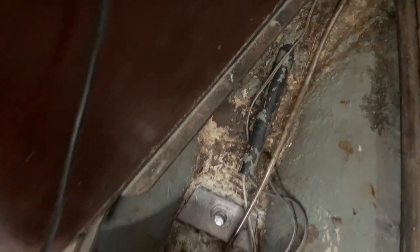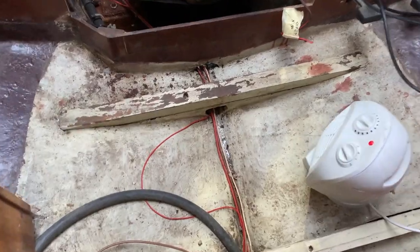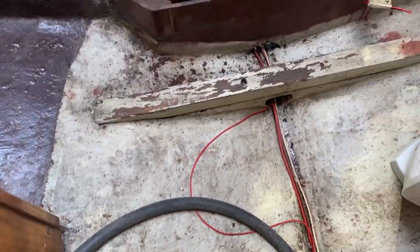The engine has to be removed. It needs a full overhaul because it didn't start easily and it didn't work properly. So, one more job to tackle. Well, here you can see the missing keel bolt, and here are the new ones. Here are these cross members that are loose from lamination, which need to be replaced.